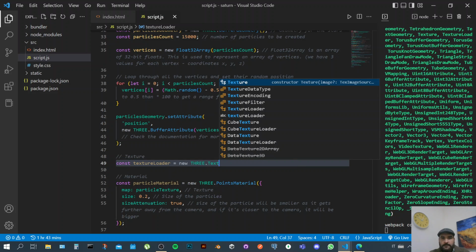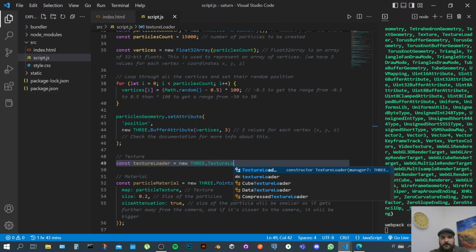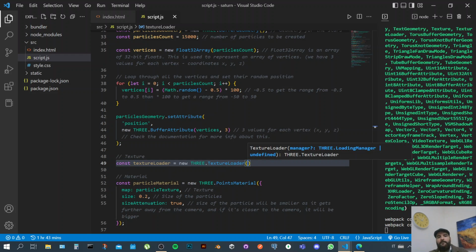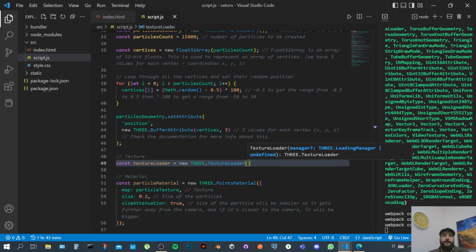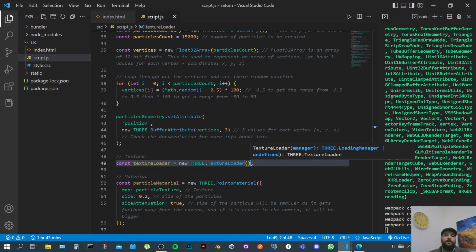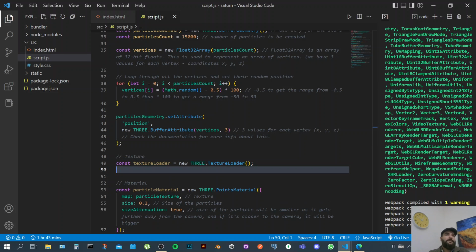Is it here? TextureLoader. Okay. Parentheses. Now we have this loader. With this loader, we can load the texture, right? And this is what we can save in a variable to add it here in the map as a property.